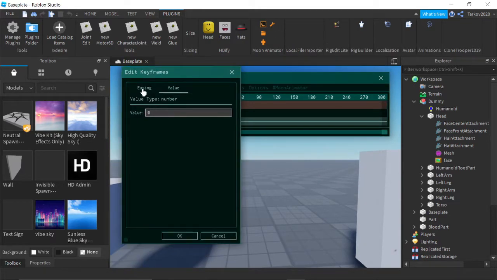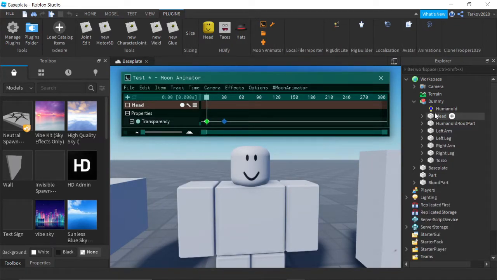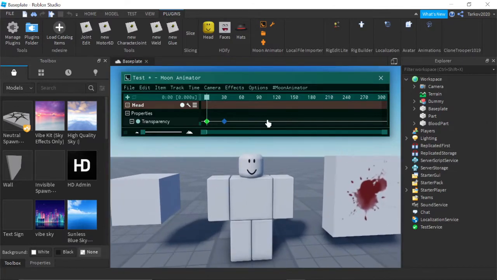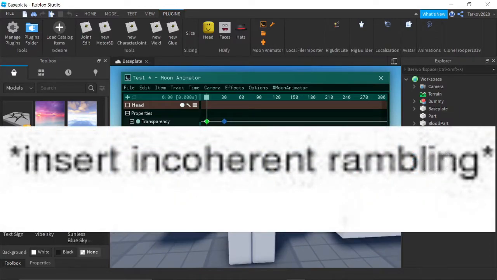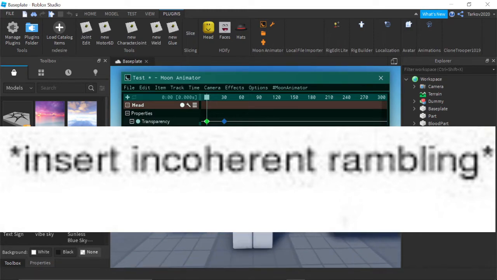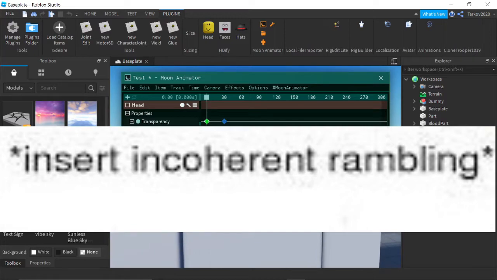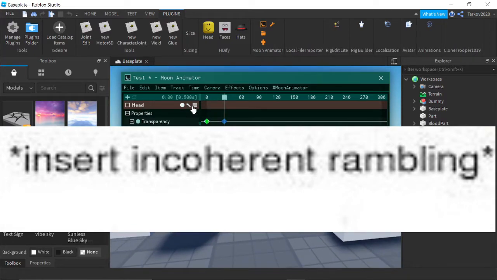And honestly, it's very simple to do. It's just with humanoids, depending on how many parts there are, it does take up a lot of space in your timeline or track, and it kind of sucks. But I heard Moon is going to update stuff like groups, so it'll be easy to do stuff like this. It won't take up as much track space. So that will help. But as of right now, you're just stuck with making things disappear like that.